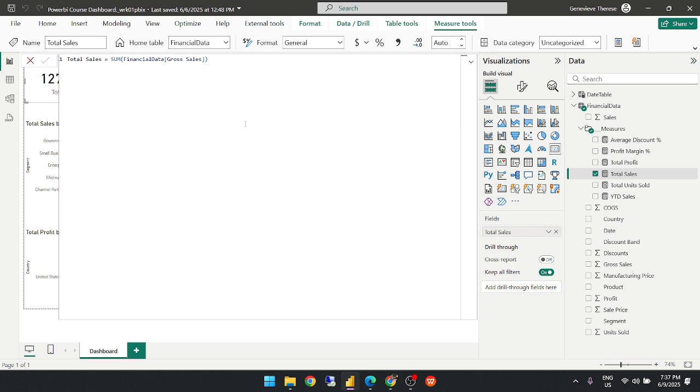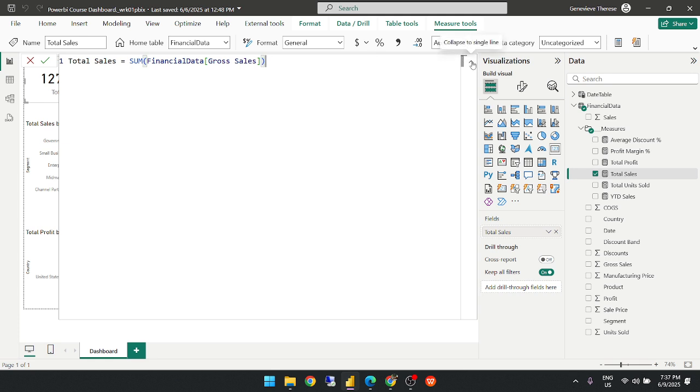I'm just going to click on this total sales, and we can see there that I've written a formula. In this case, it seems very much like Excel. I've just used a sum, and I've just said total sales equals sum.